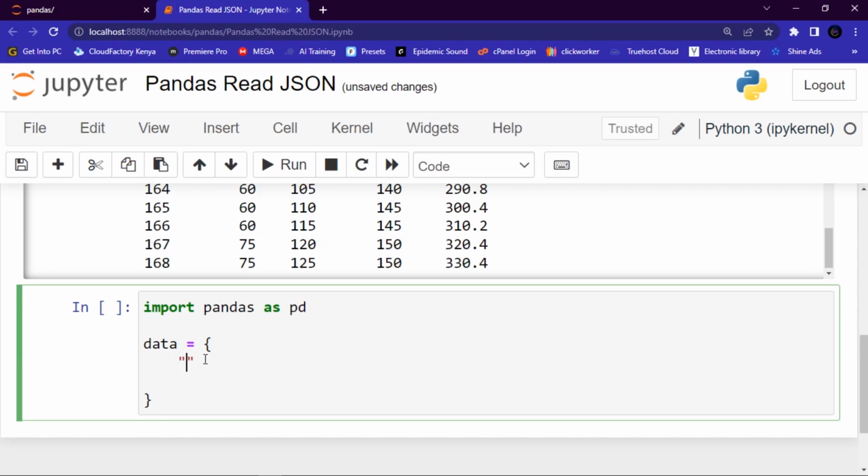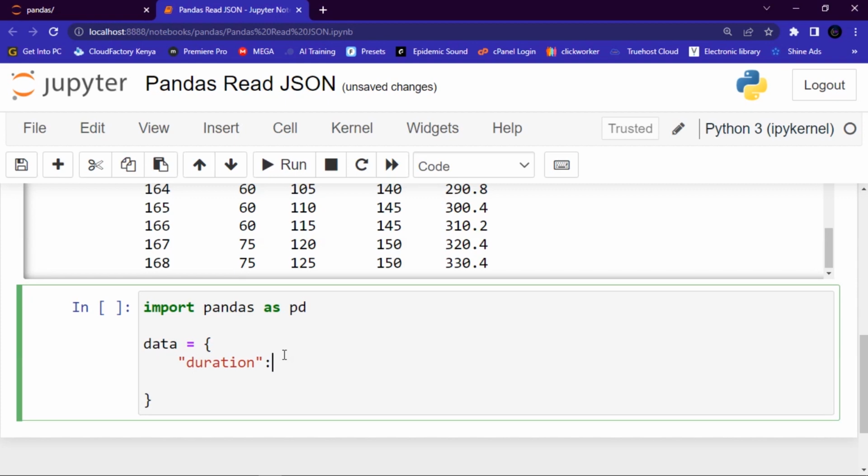For example, duration is the first key, followed by a colon, and then I'm going to create another dictionary here, just a normal dictionary.